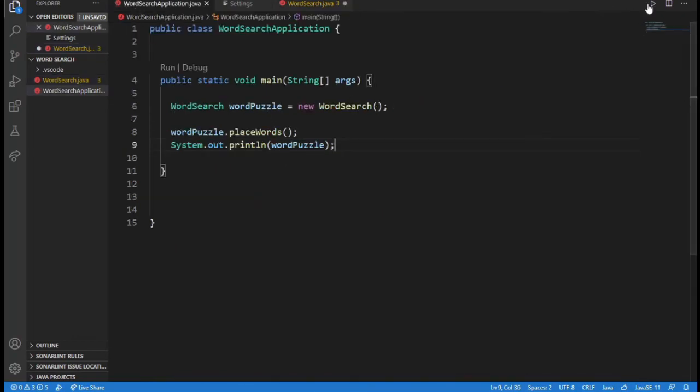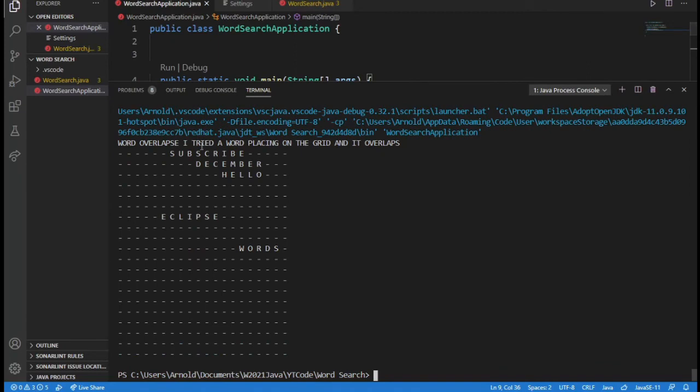I'll keep running. So as you can see, as the program tried to run, at one point when it generated one pair of numbers for the start position, it overlapped with an existing word. So it printed that one, and it misspelled overlaps again.